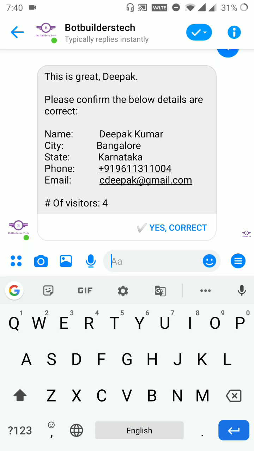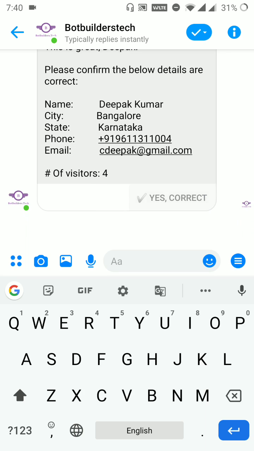So all this data has been actually stored in the backend, and we are just pulling it from the backend and throwing it up here. And by the way, all this data can be stored in a Google Doc, Google Sheet as well, that you can always have access to, and you can always use it for your reconciliation purpose.